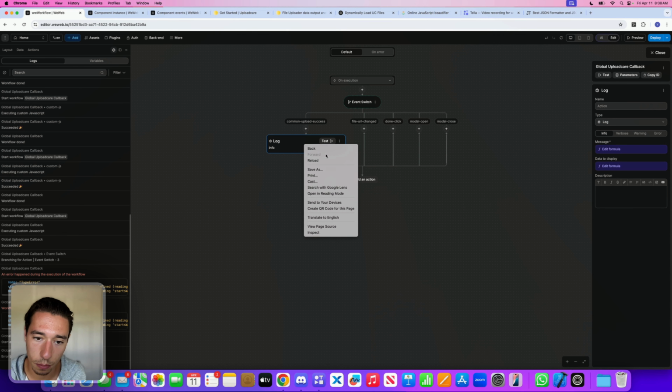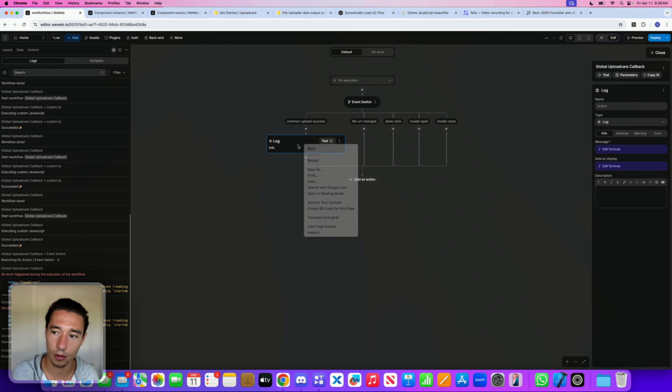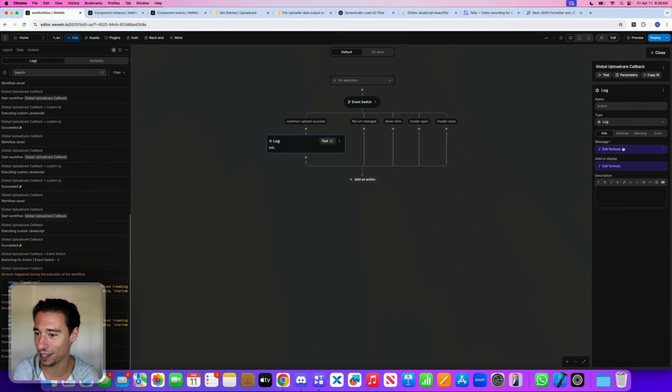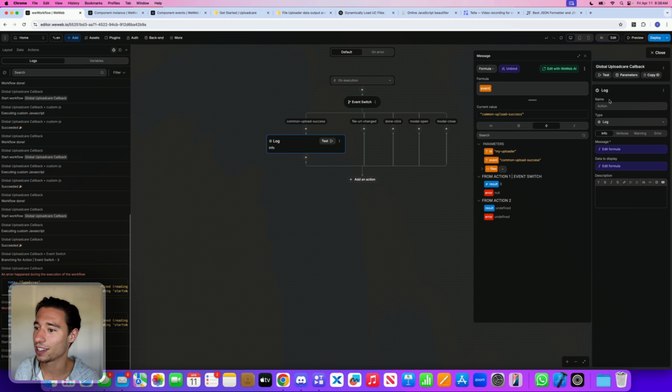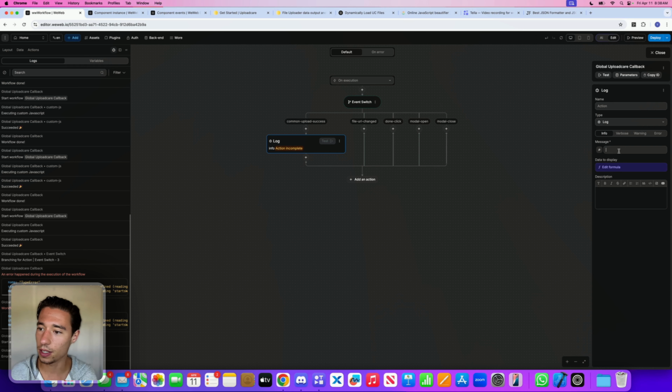And I can repeat this on everything. I want to hard code the event because I want to see if it actually works. So how about we unbind this formula. Oh, I can't unbind it. Oh, there you go, unbind. So this will be success because we actually want to see if it works.